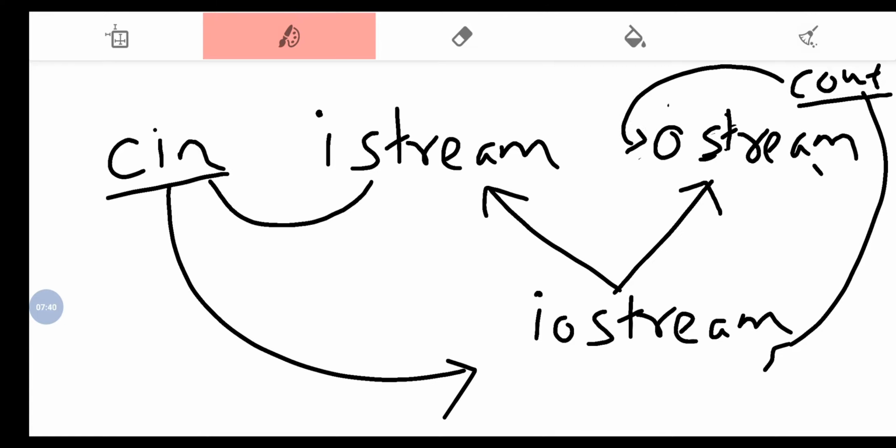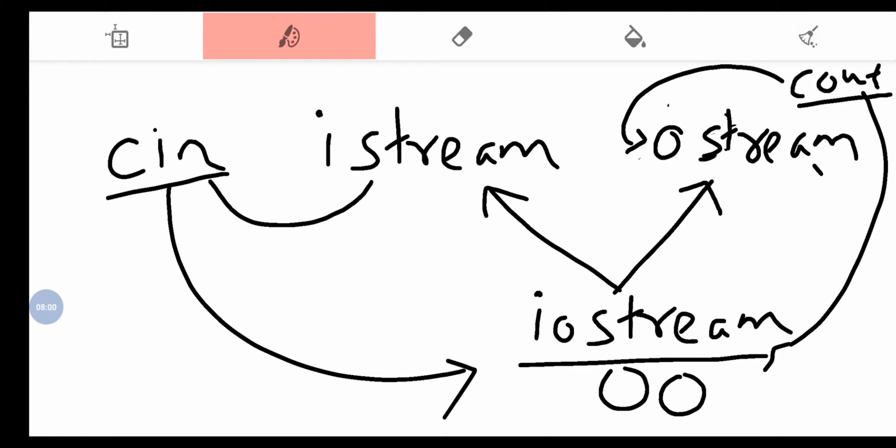And we have a derived class called Iostream, derived from the Istream and the Ostream classes, and the cin and cout objects both belong to it, and we are able to use them just by including the Iostream header in the code.